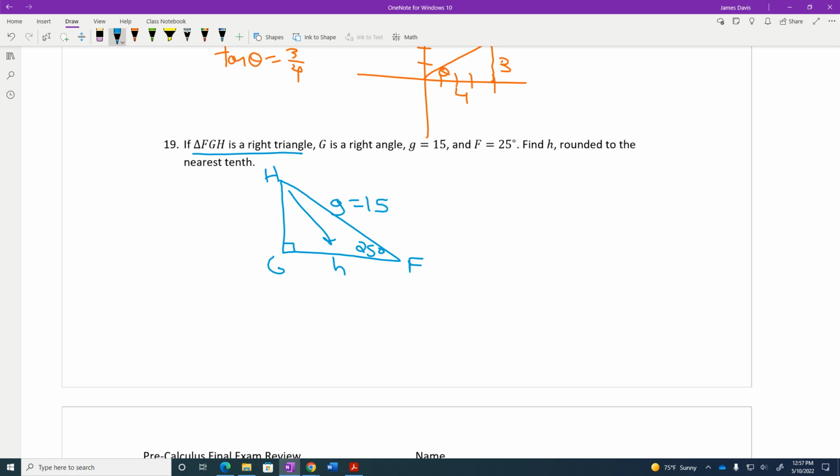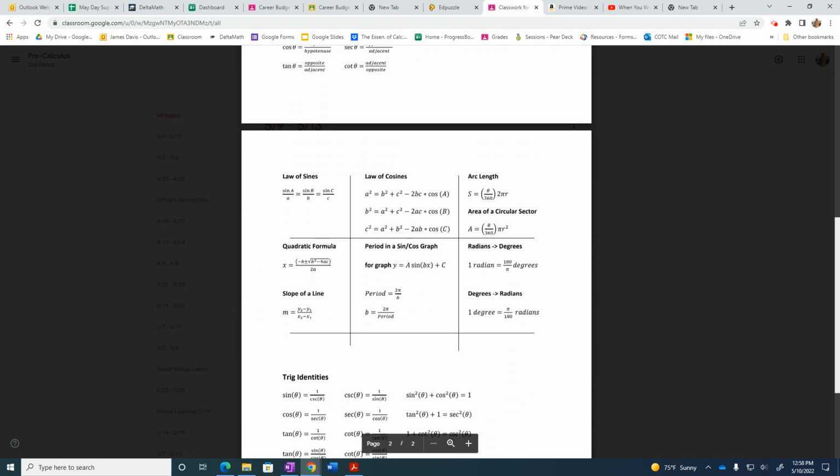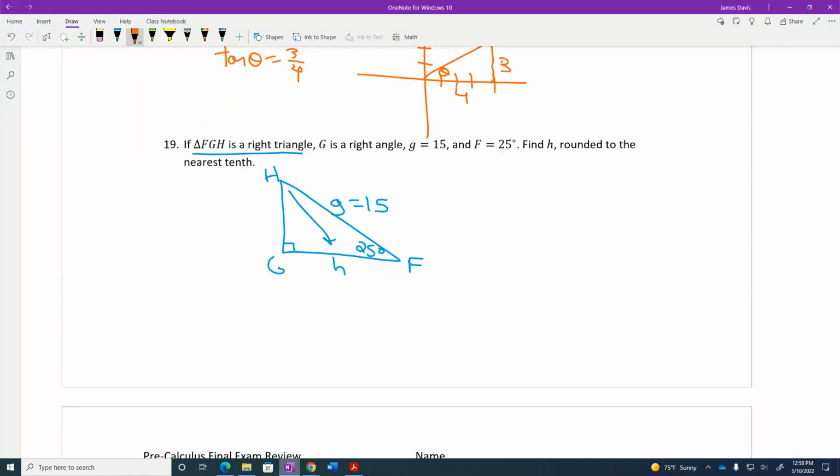All right, so anybody have any ideas? So it's kind of like a hint. Anytime you're going to do these triangles, you're going to be using what we used for triangles, which was law of sines and law of cosines. Okay? So that's kind of what you should be thinking. We're going to use one of these. Law of sines is always where you want to start. You want to see if you can get a pair that matches. Like you want to get a big A and a little a, big B and little b. You want to get a pair that matches.